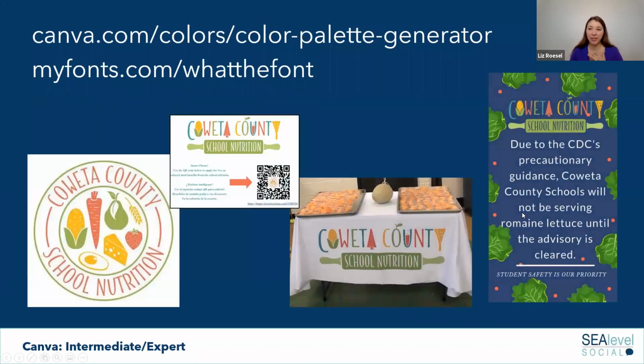Also, something that was covered in that first session, but needs an extra shout out is everything that you do in Canva, you need to know your fonts and your colors. Those of you that joined me earlier this week heard me talk a lot about knowing your fonts and your colors, and I even demoed how to use these tools. So this is extremely important.